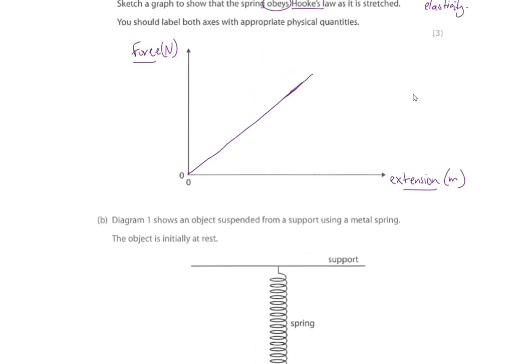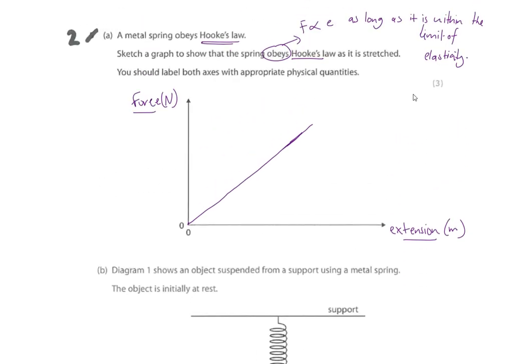Okay. Now, for those of you who've gone beyond, and do this, for example, okay. Now what we need to do here is we need to put the points. So this point here, at this point here. Let me just change the color. At this point. So at this point, the red point, this is where it stopped obeying Hooke's law. So therefore, what we need to say, this is the limit of proportionality.